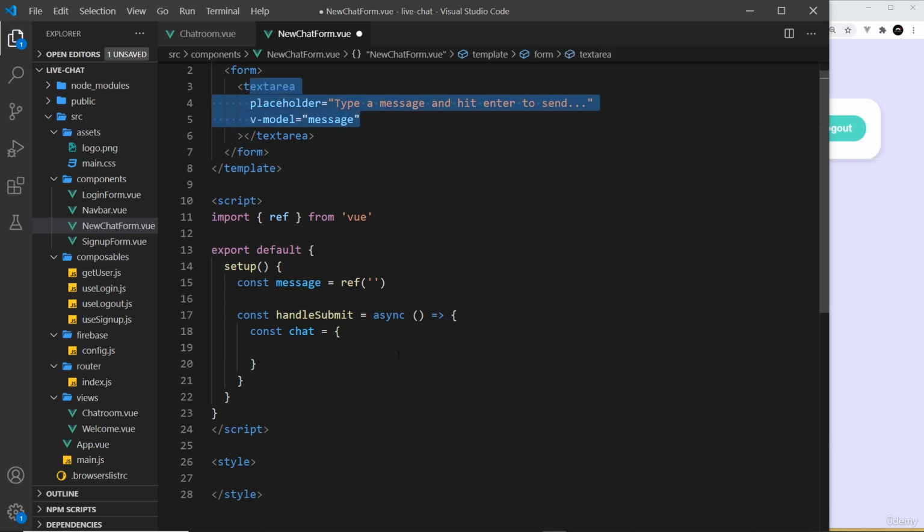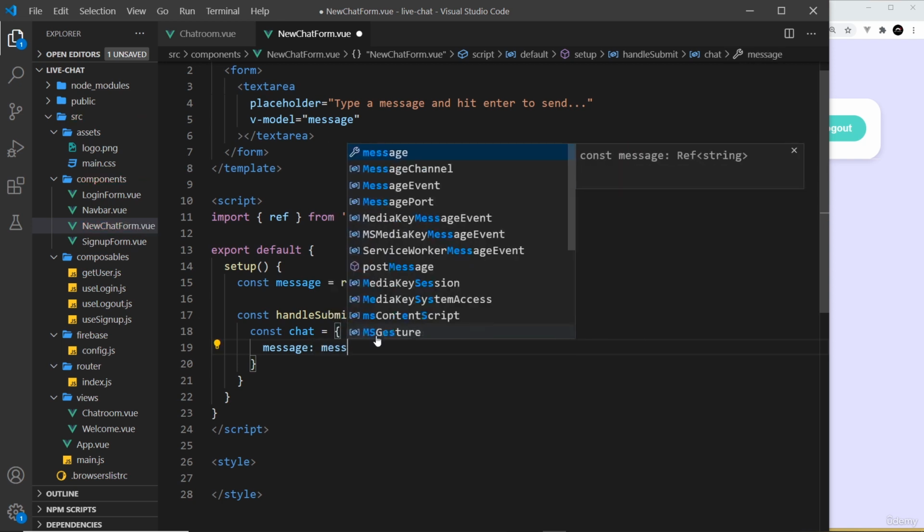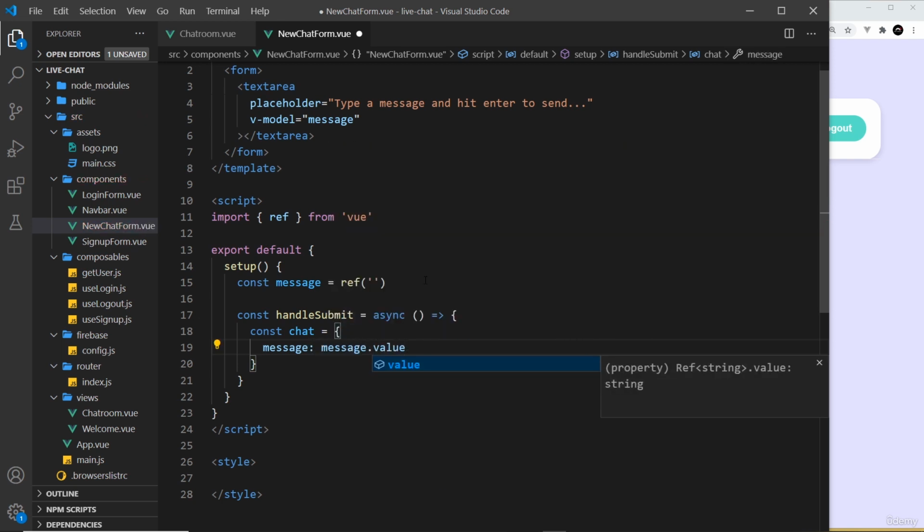Each object or each chat is going to have three different properties. It's going to have the message itself. We also need to store who sent that message so we can display that in the chat room. We'll see how to do that in a second. And also when the message was created. So we'll need a timestamp for that. So first of all, let me do the message.